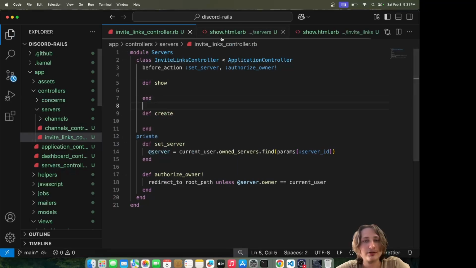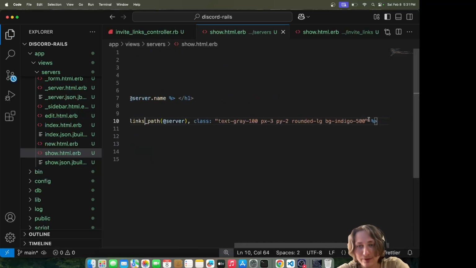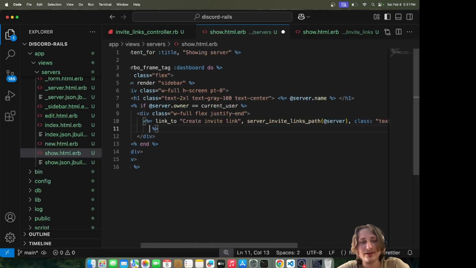And then let's go back to the server show page. So right here for create invite link, instead of going to the new path, it could just go to the create path, which is server_invite_links_path. And then we have to make it send a post request instead of the default get request. I'm going to add a data key. I'm going to set the turbo method to post.